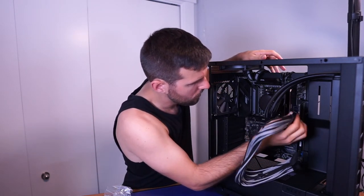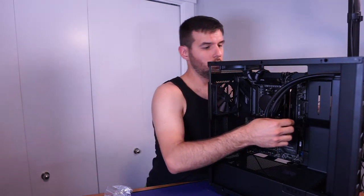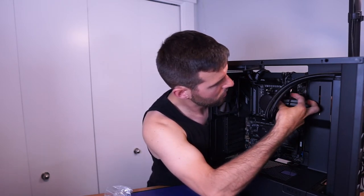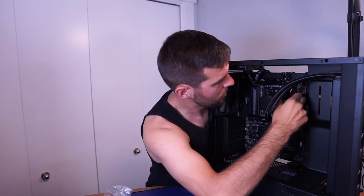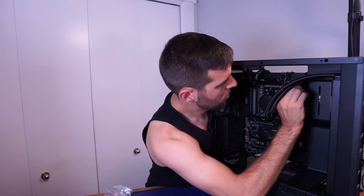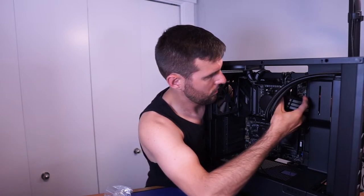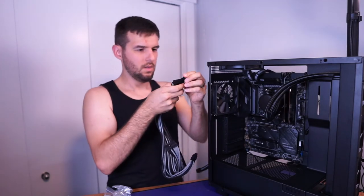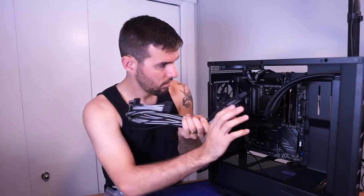Okay. I think I'm gonna have to run this through here first. Get it to work right. That is a tight bend. Alright, I guess not. I think I'm gonna have to plug it straight in and then try and get it to make that corner. It is not wanting to make that tight turn right now.